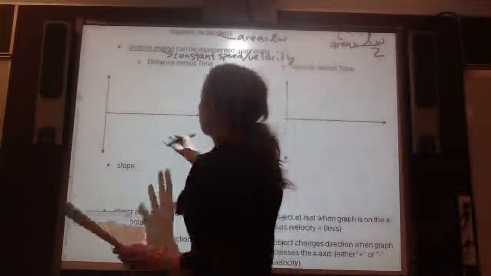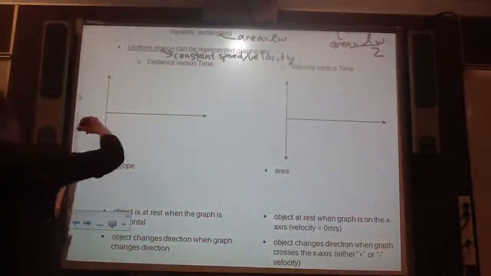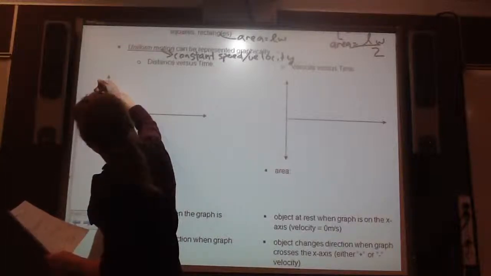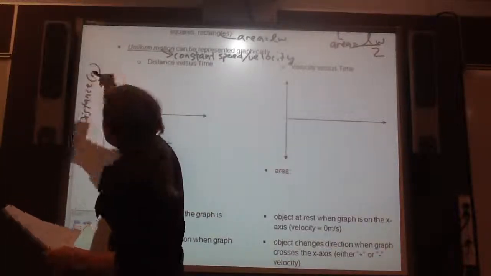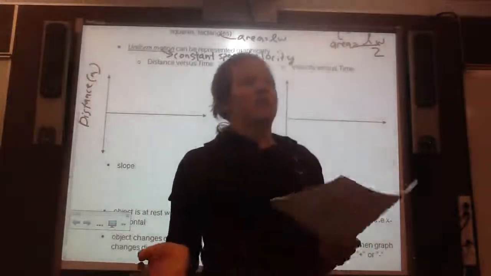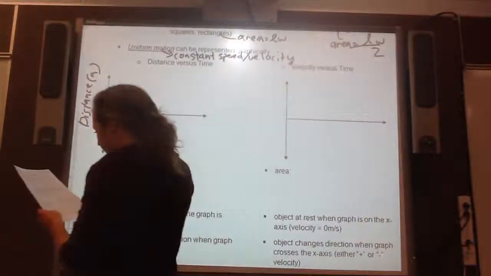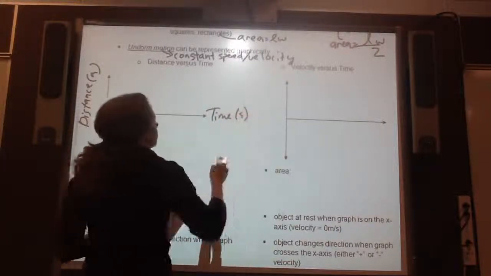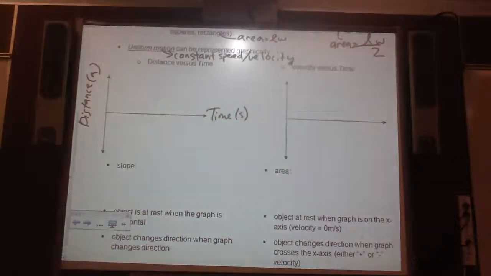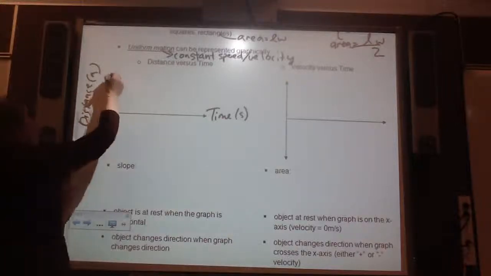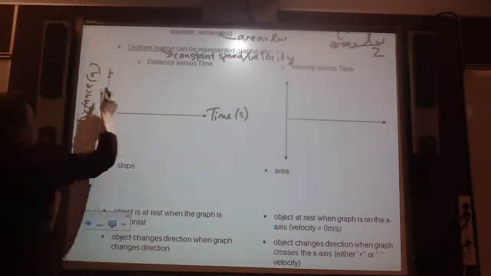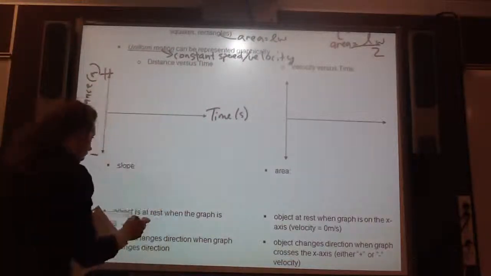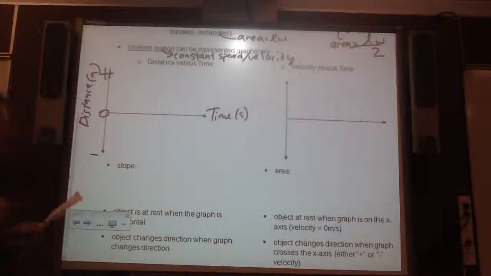So let's look, say, at a distance versus time graph. So let's put distance on the side. Distance in meters. This could also say position, okay? And we have time, and let's say it's in seconds, just using our standard. This axis is positive, and this is going down. As I go up, it's positive, going down, it's negative. All right, and I have my 0 here.